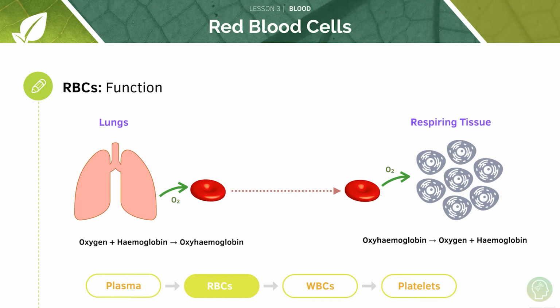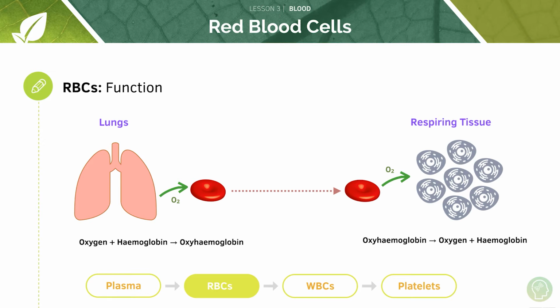So in the lungs, red blood cells associate with oxygen to form oxygen bound to a pigment in them called hemoglobin. And we refer to this complete structure as oxyhemoglobin because the oxygen has bound to the hemoglobin. So we combine those words together and we form the word oxyhemoglobin. So that's in the lungs, and this is when deoxygenated blood passes through the lungs, picks up these oxygen molecules and becomes oxygenated.